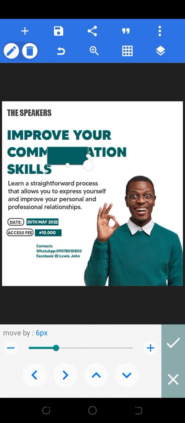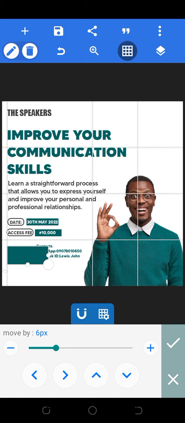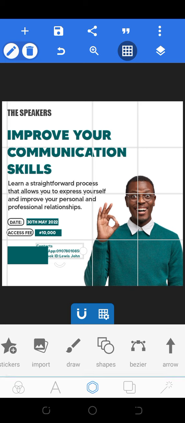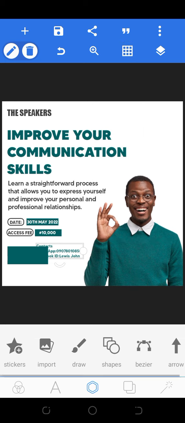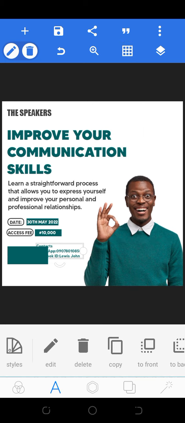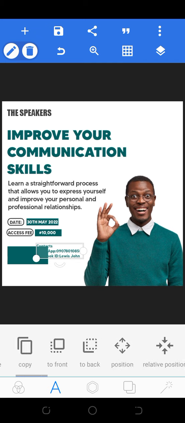So I'll bring it down to this side. I'll make sure it's on the line. Yes, it's on the line. So I'll bring my text to the front. So green cannot show on green. I'll just change my text to color white.